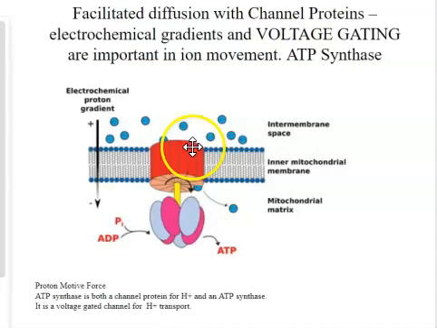And one of its other jobs is to transport protons. So protons will accumulate in the intermembrane space of the mitochondria due to the action of something called, well, anyway, it's part of aerobic respiration, and we'll be covering that later, so I won't get into it right now. It creates an accumulation of protons on one side of the membrane. They cannot passively diffuse across, but they can move through channel proteins that are intended for protons, such as the channels found in ATP synthase. And that movement of protons will power the synthesis of ATP.